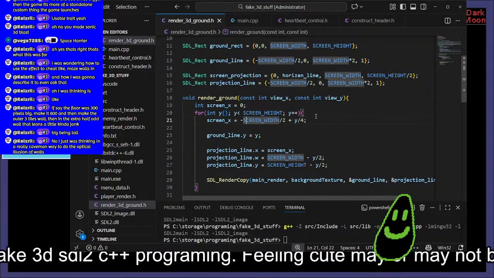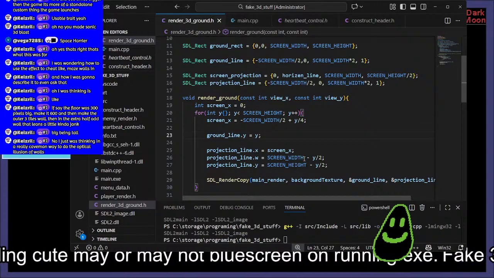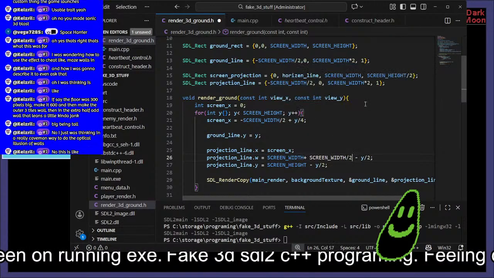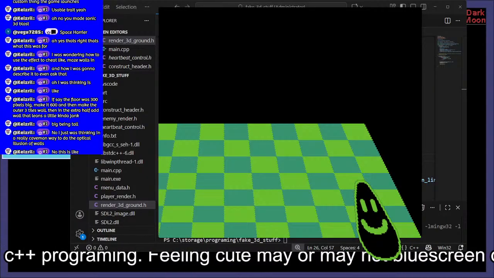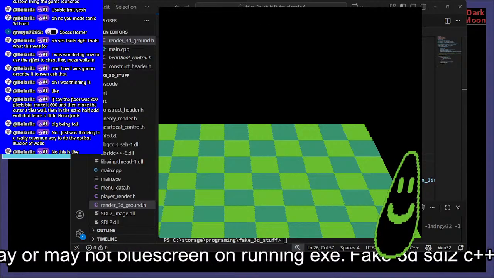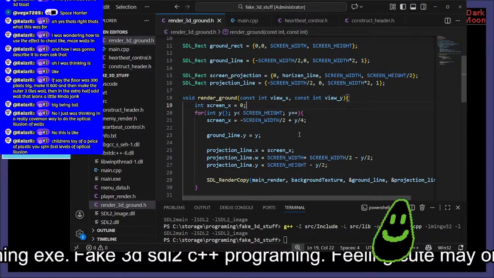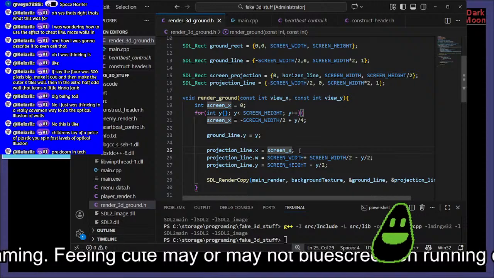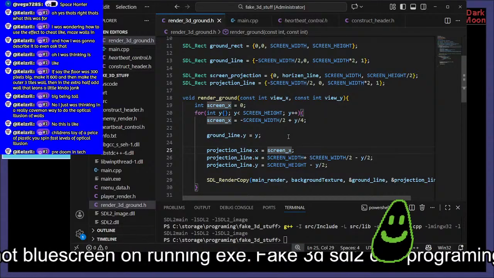Now, the width side... Whoop, nope. Plus screen width divided by 2. We're getting there. Oh, okay.